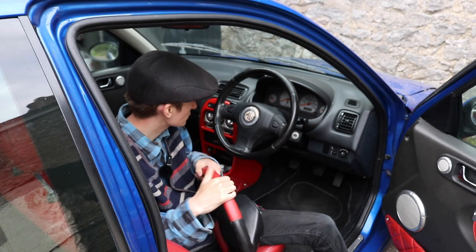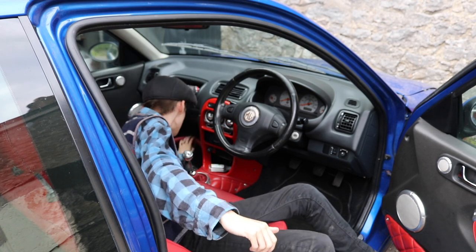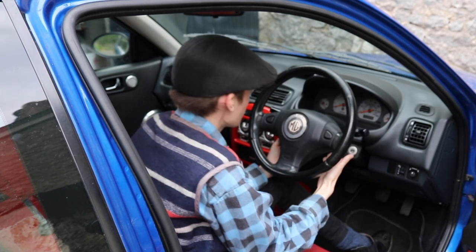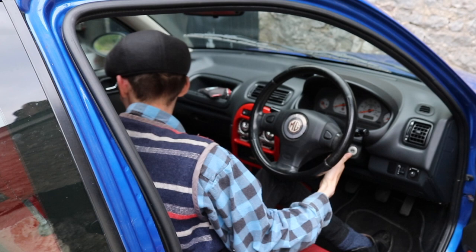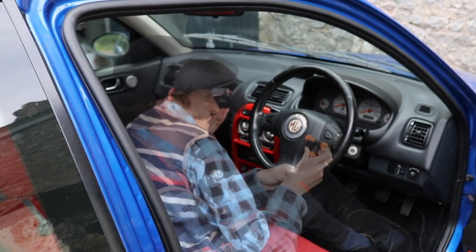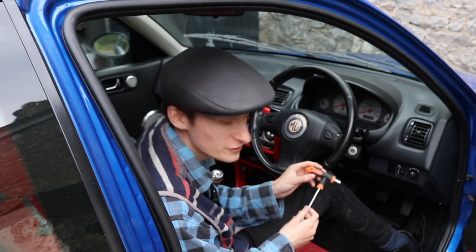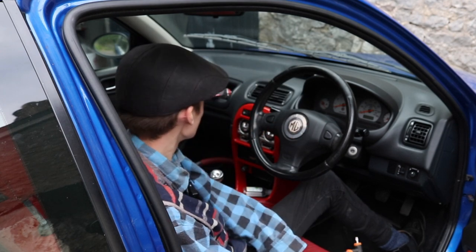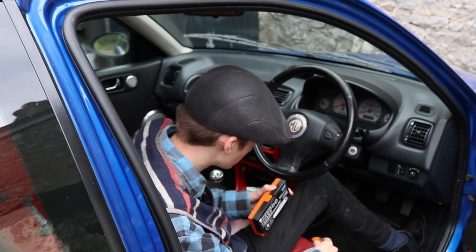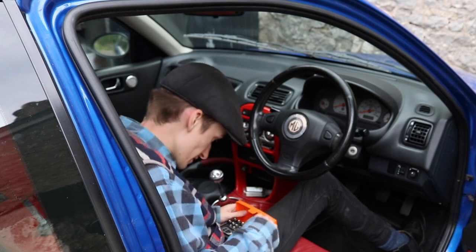The way of going about taking a wheel off and on a ZR is two torx either side here, and I don't know what size they are, forgotten, but hold on, I'll soon tell you. So the size for the torx on the back of the steering wheel is a T30 torx bit. Now I've got one of these where I could take it off with, but have I got any in here? Oh yeah, I got a T30.